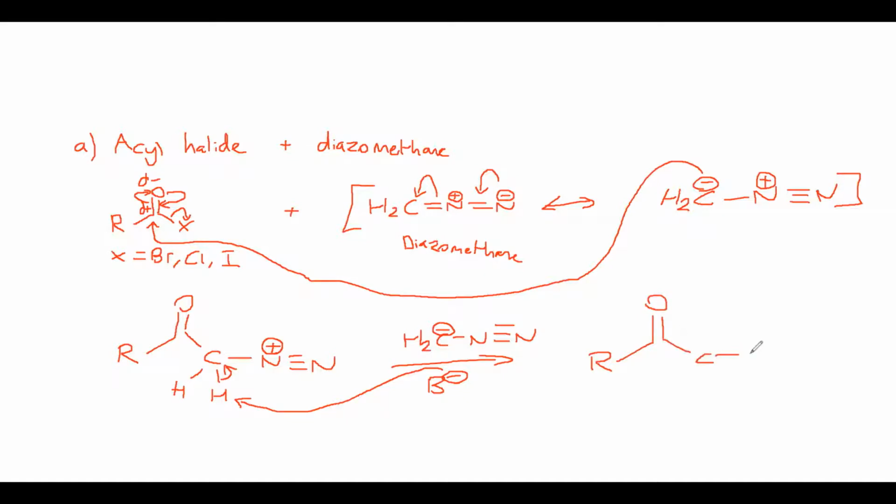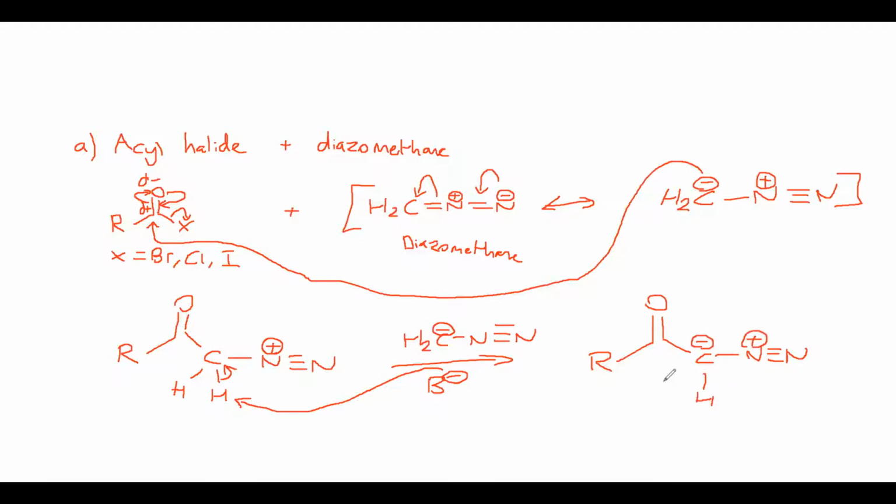So here we formed a diazo compound from a diazo compound, because obviously diazomethane is a diazo compound in itself, but we have managed to add on to the structure of this diazomethane an R group, which is what we want to do. We want to be able to extend the chain length of this diazomethane, and that's what we've done here. So we've got a minus on our carbon there, a plus on this nitrogen.